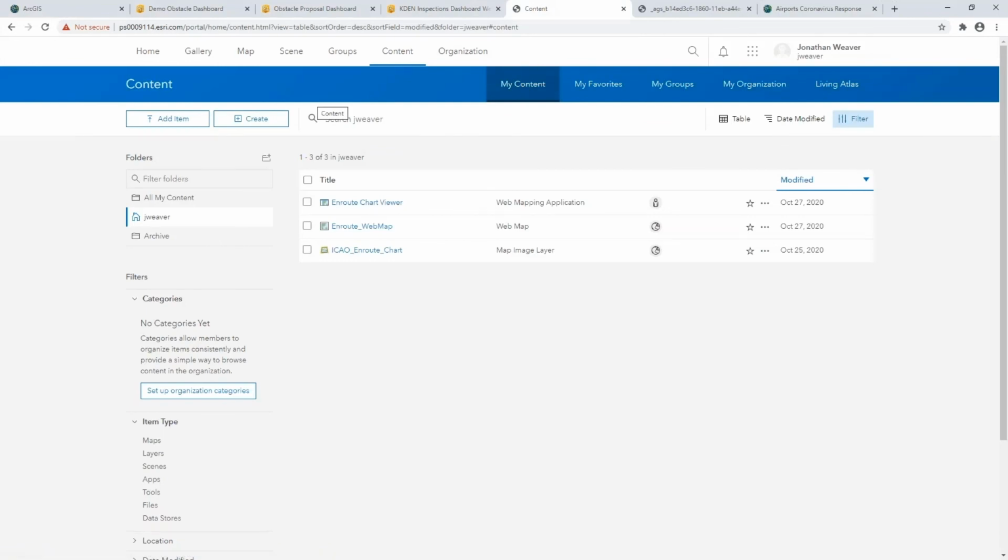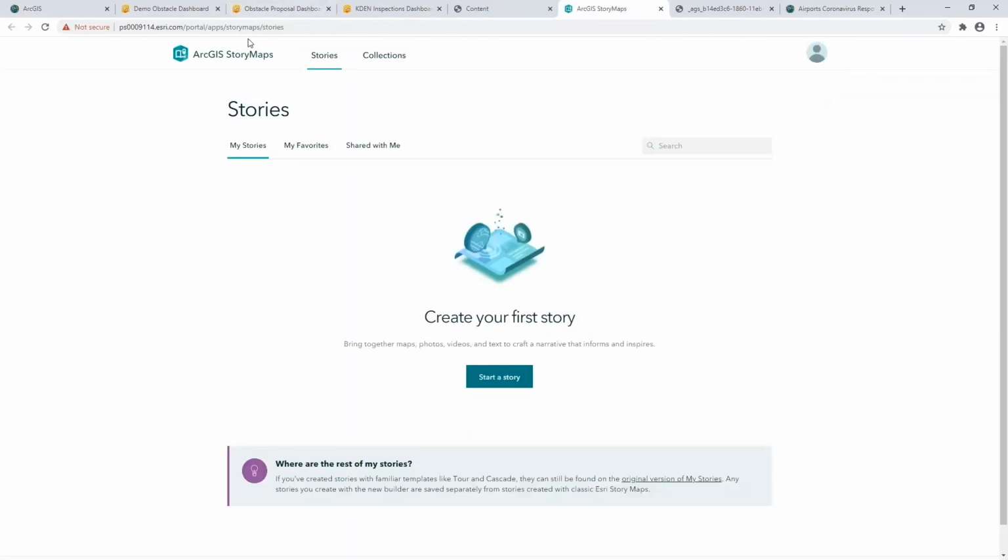Yeah. So I showed it, and it may have been subtle, but I actually showed a couple of working within ArcGIS Online and then working within ArcGIS Enterprise. The user experience is almost identical in terms of the interface, in terms of how you organize and create content. So I'm looking at my enterprise portal right now, and I have access to the story maps as well. So if I go into the story maps, I'm accessing content that's stored within Enterprise.